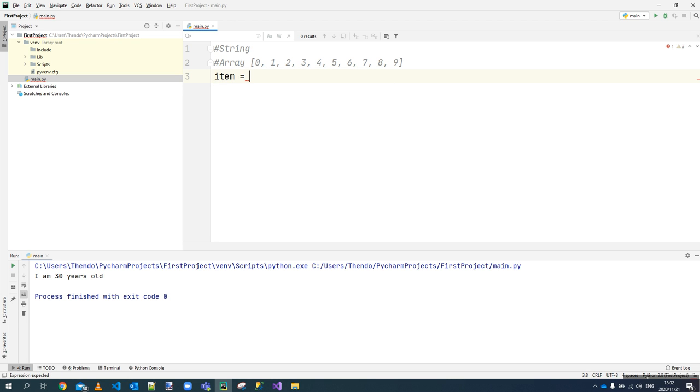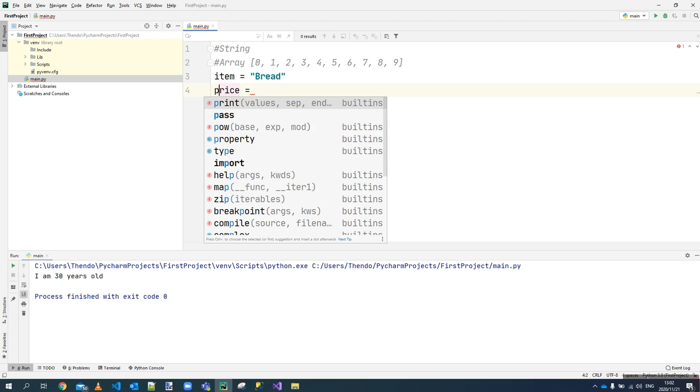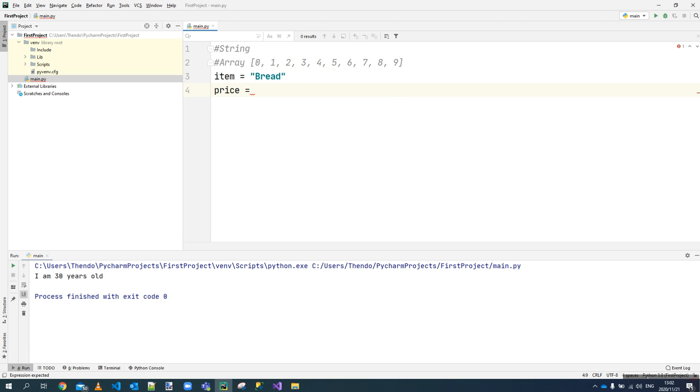You can have an item, which we'll call bread, and then you can have the price for the bread, sorry for starting with caps, which will be, let's say, $14.99. And next you can have the quantity of how many that person is buying, QTY. So a person is buying 5 loaves of bread.